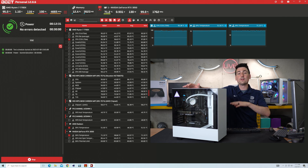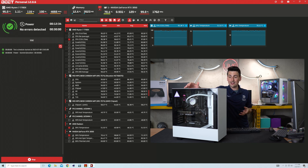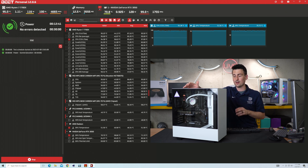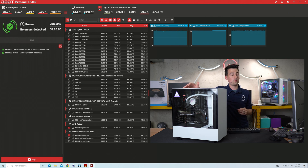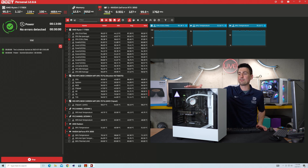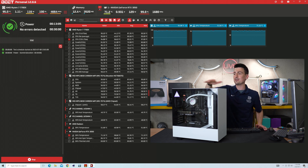Just to give you a frame of reference for those numbers: idle was around 42 degrees Celsius for the CPU and 39 degrees Celsius for the GPU, just idling along with the panels on and no stress load. So this is what you can expect within that range with this setup. But if you're going to have any Cooler Master case that has fantastic airflow — which is all of them — you'll see even better temps and performance. This is more of a worst case scenario to get a feel for what this cooler is capable of.